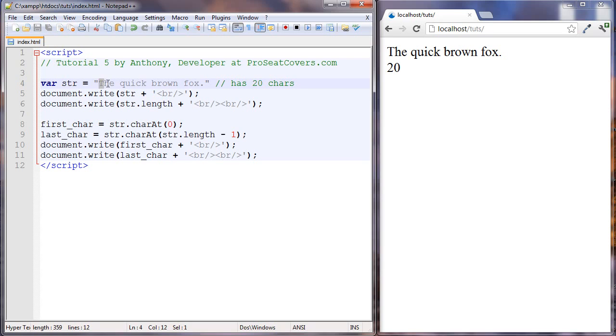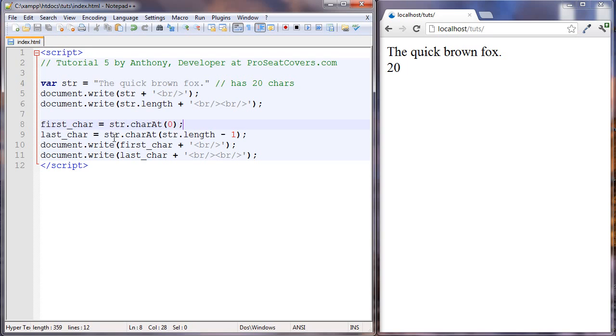Each character is an index in the string. So the index starts at 0. So even though this has 20 characters, this will be 0, 1, 2, and the last one will be 19. The last one is always the length minus 1. So 20 characters minus 1. This is the 19th spot. This is 0. Okay, so that's how that works.